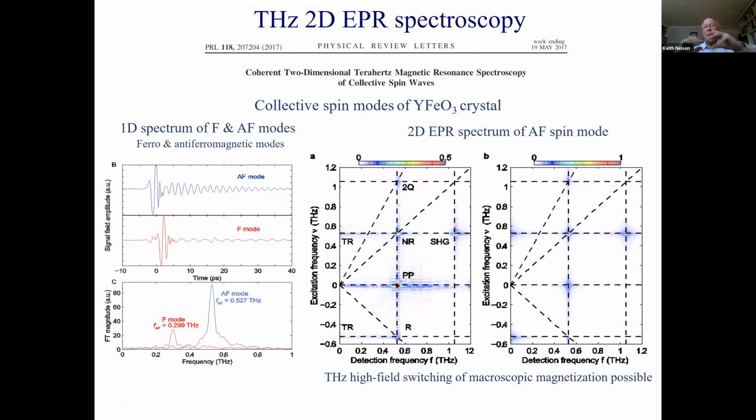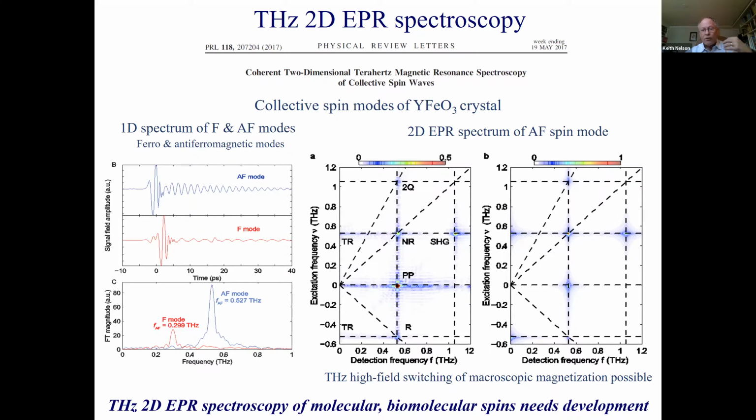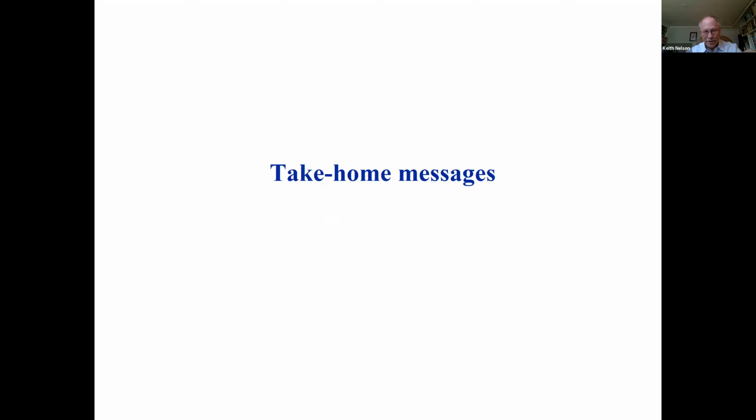And the point is now I can do things like look at metalloproteins that have pairs of iron or other high spin ions. Those things interact in ways that we really don't understand well because it hasn't been possible to directly measure the spin-spin interactions between them like we can with C13 and N15 when we do NMR, 2D NMR. But now it really is possible. And so there's just an entire area of molecular and biomolecular spectroscopy that is now possible that really urgently needs development, with a whole bunch of exciting possibilities that should emerge.